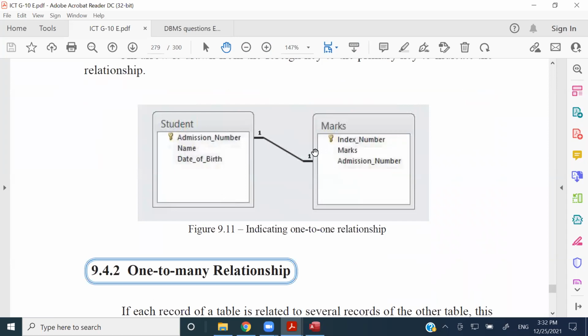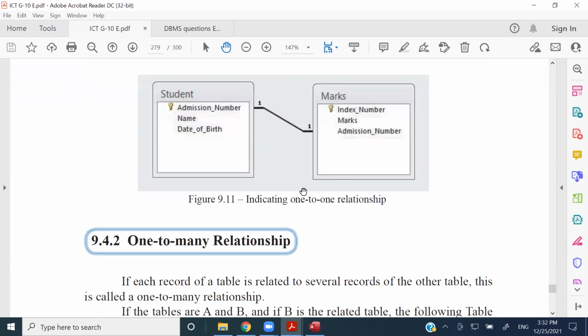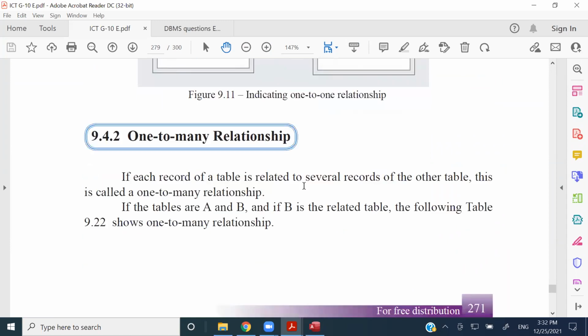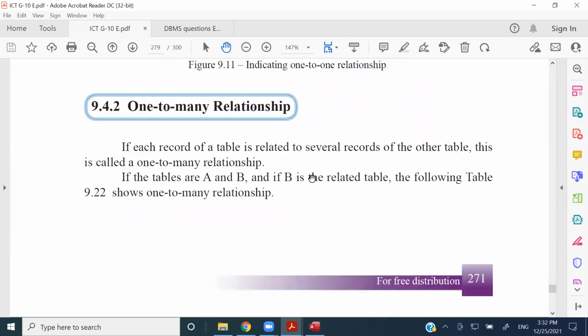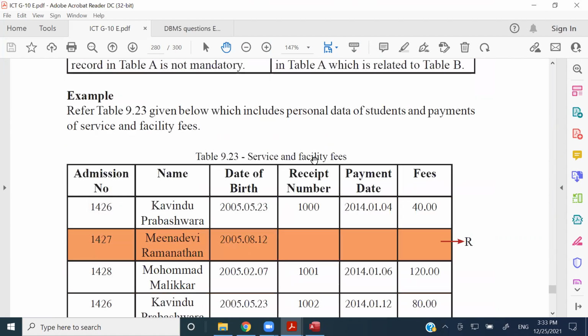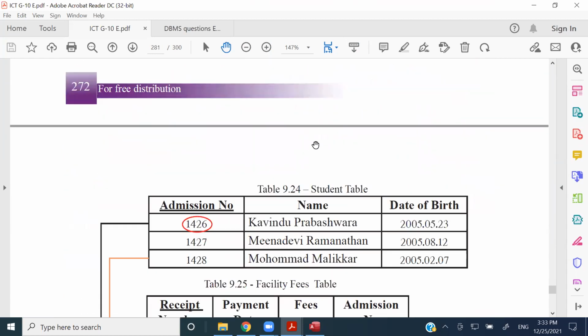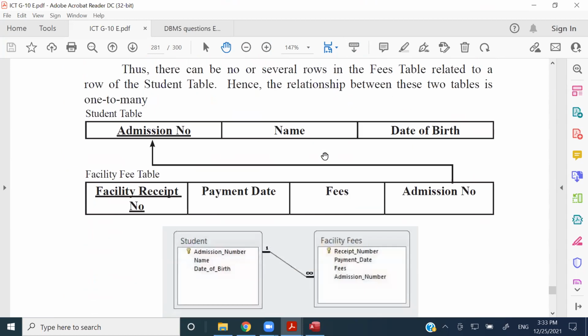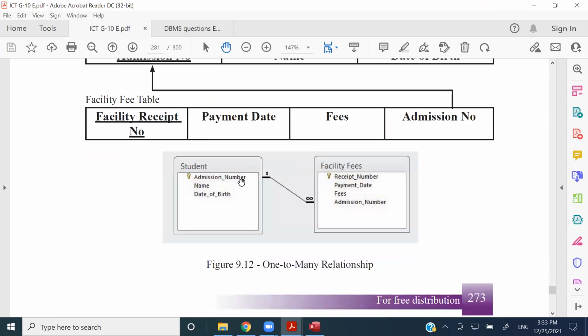See, one-to-one, it's just one over here, one over here. And one-to-many, this is how it happens: one over student and many over the other part.